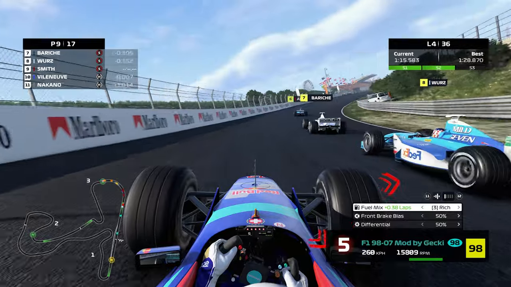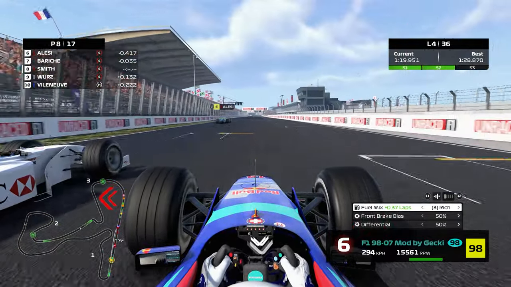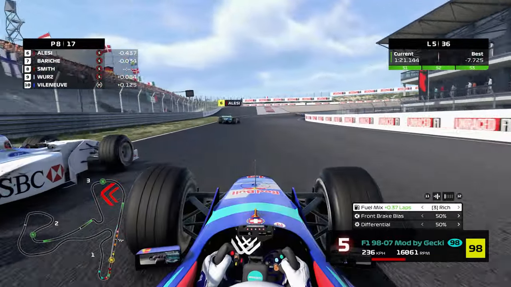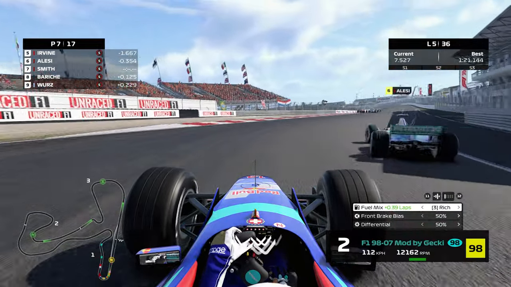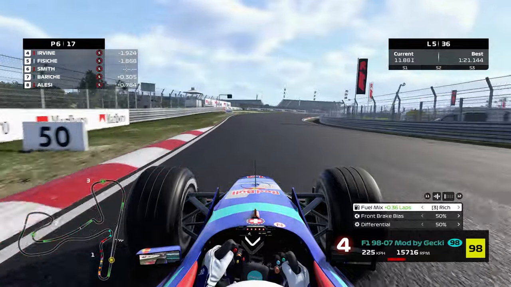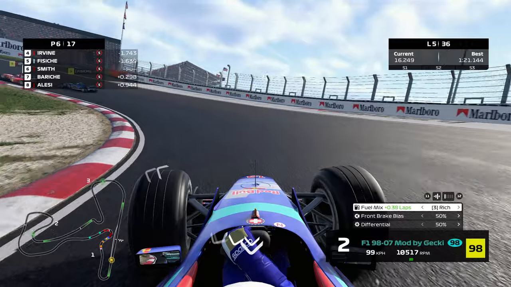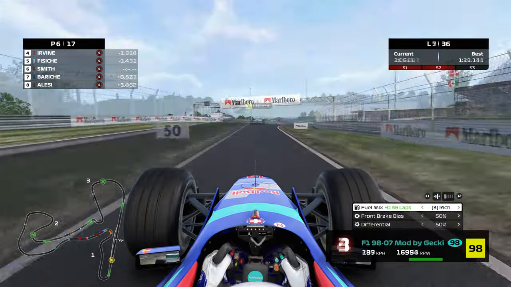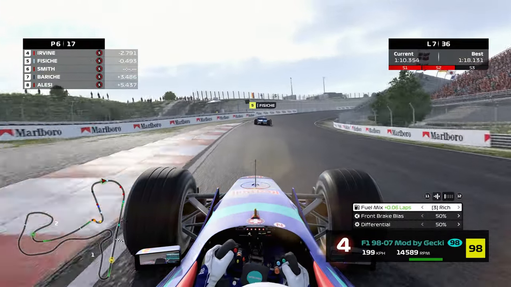But as you can see, around this final corner, the AI just do not seem to like it at all, and they go super slow. So we've just gained 2 places. Can we make it 3? If we go up the inside of Barrichello, which we do, move ourselves up into P7, and Lacey nearly loses it and nearly crashes into us. That would have been bad for the Sauber team, but luckily he managed to keep it just about under control. And we've gained, what's that, 4 places in the space of 2 corners? We'll definitely take that. We will definitely take that.